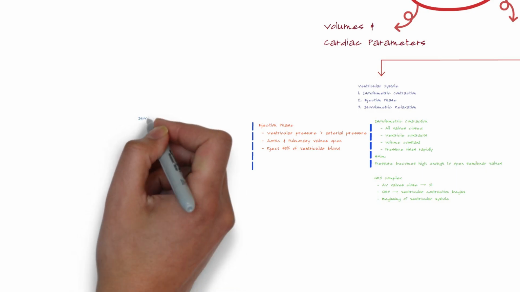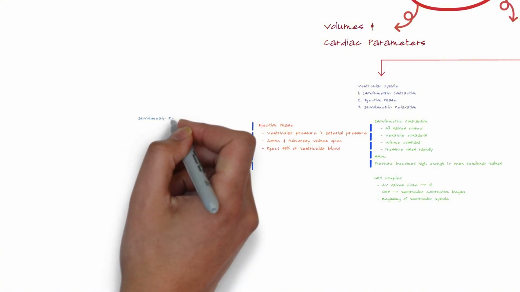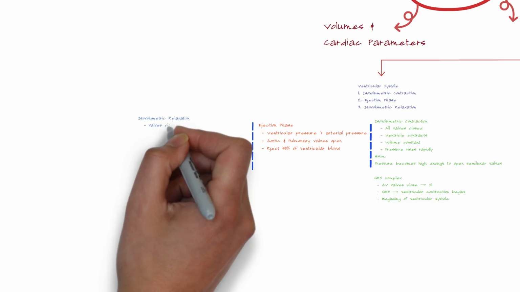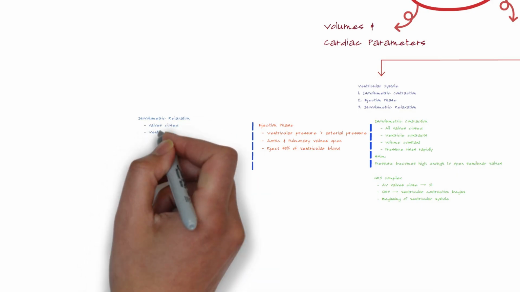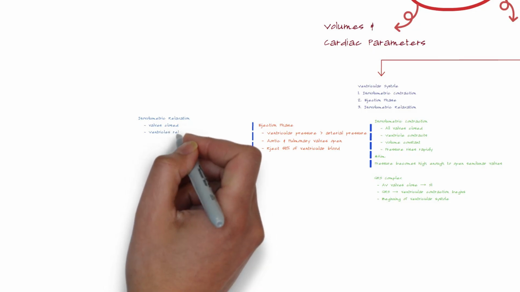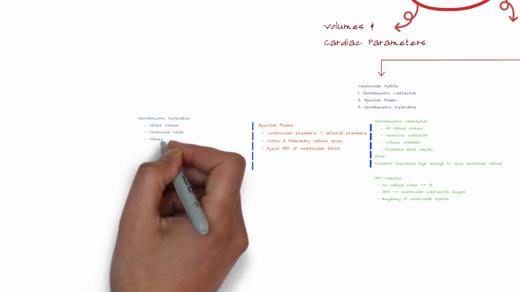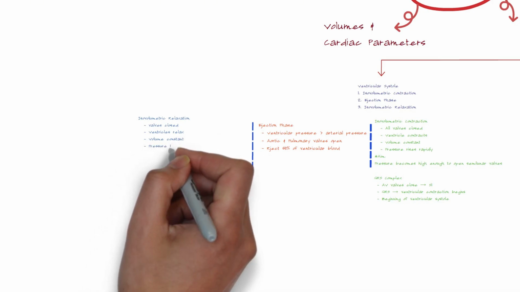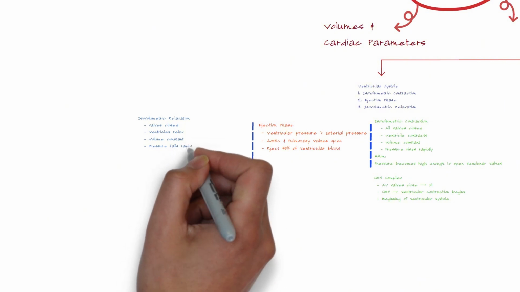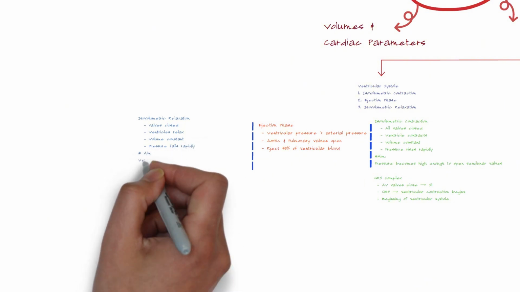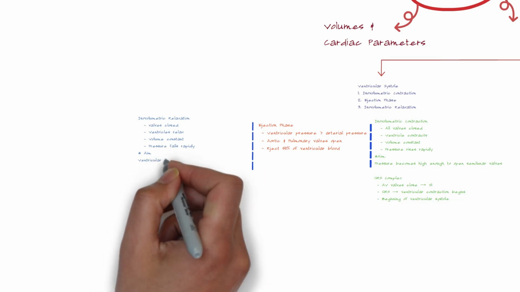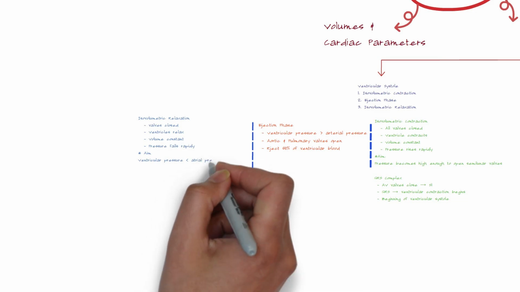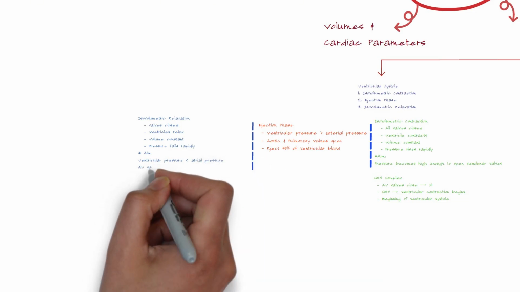Finally, the isovolumetric relaxation. Also here it is isovolumetric, so the volume is constant, the valves are closed, and the ventricle only becomes relaxed. The T wave represents repolarization, which means the relaxation of the ventricle, and it occurs before this phase. The closure of the semilunar valve, which occurs at the beginning of this phase, is responsible for S2.